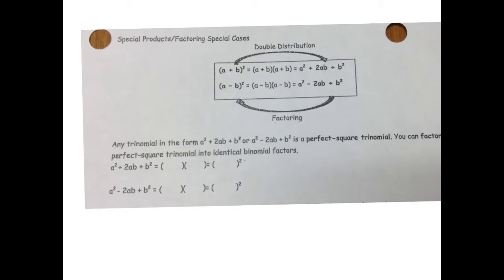Alright, so now we're going to look at factoring, and really it's just the opposite of what we were just doing. If you see a square on the front and the back, and you see a doubled version of it in the middle, then we know this becomes a plus b, or a plus b squared. Same thing here. If we see the squares, we know those are going to be ABs. If we see a doubled negative version in the middle, we know that that's going to be minus AB, like that. Okay. Examples of those.